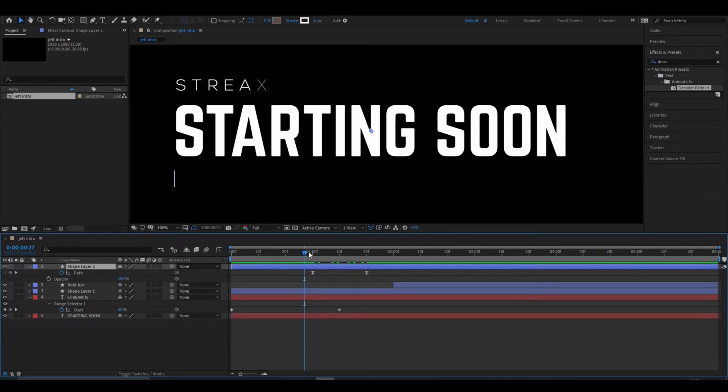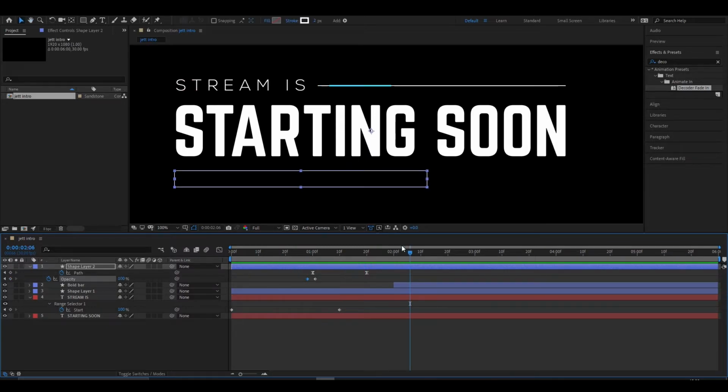Now add keyframes on opacity so it disappears at the beginning. Like this. We have to work on this later.